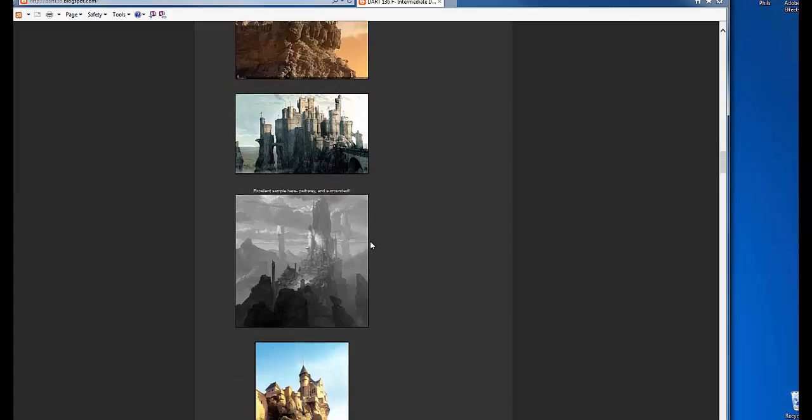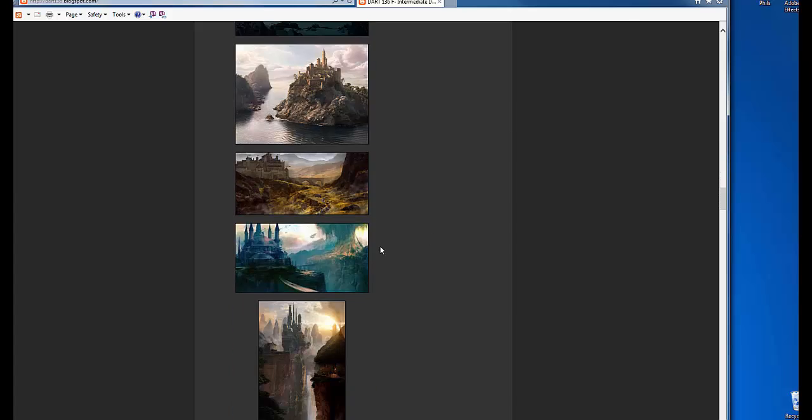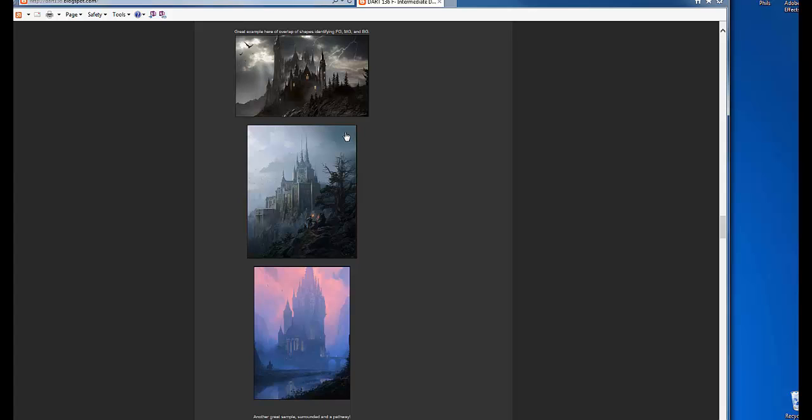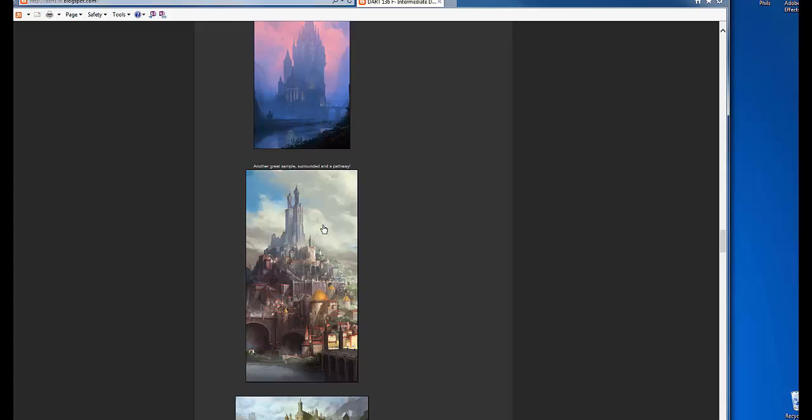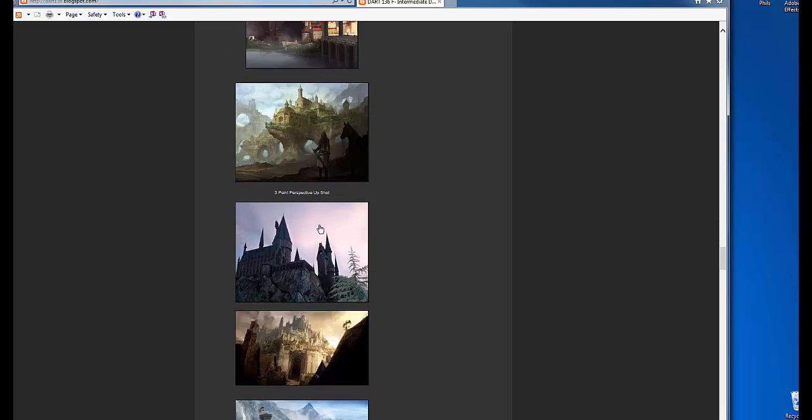So if I go back to the blog and look right here, the third section that we're going to dive into is, let me scroll down a little bit more. Here we are, right here: 3-point perspective, up shots and down shots. I'll go over this with you. We'll do this towards the end. This will be our last phase.